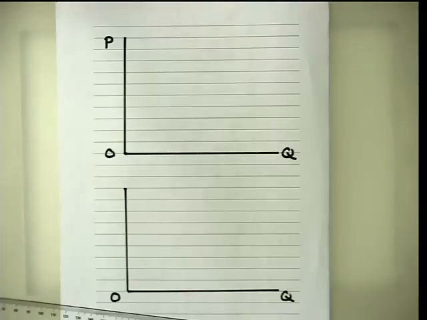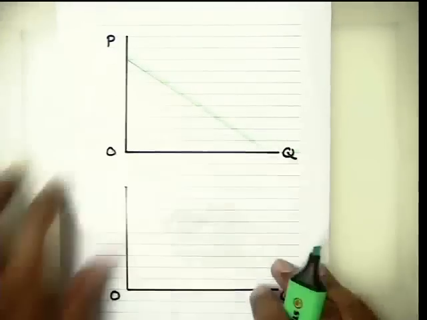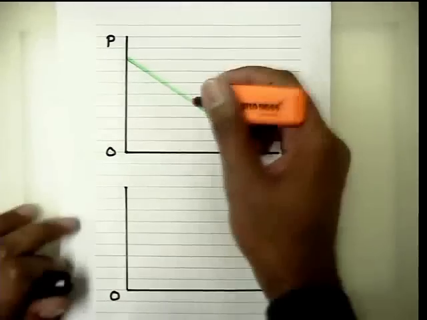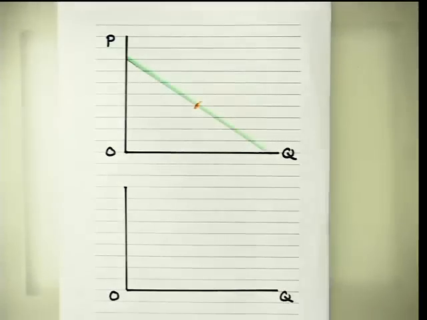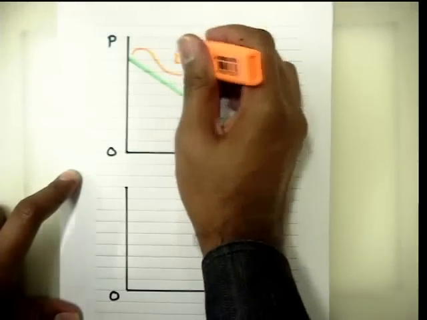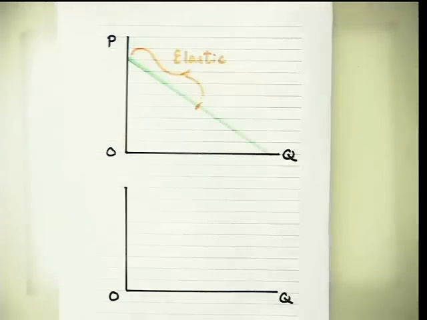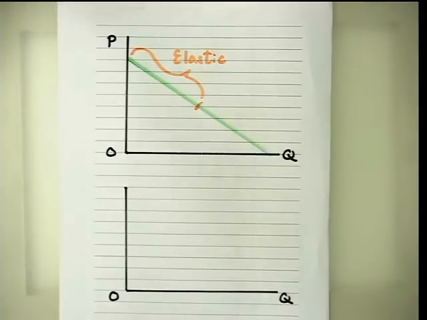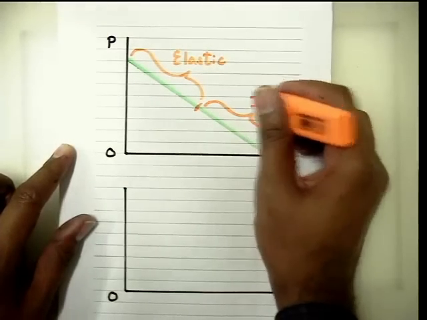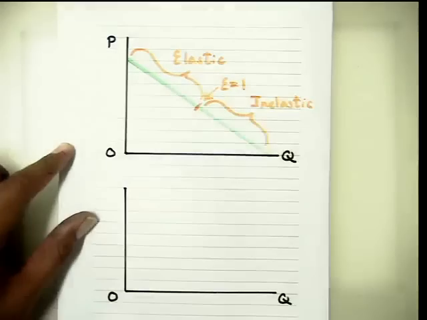For any linear demand curve, so this is for any market structure but perfect competition, right? For any linear demand curve, what do we know about the top half? The top half is elastic. I won't go through the proof because of time. You are not required to know the proof anyway. But you do need to know that the top half is elastic. There is a mathematical way of proving it. And the bottom half is inelastic. The middle has an elasticity of 1.